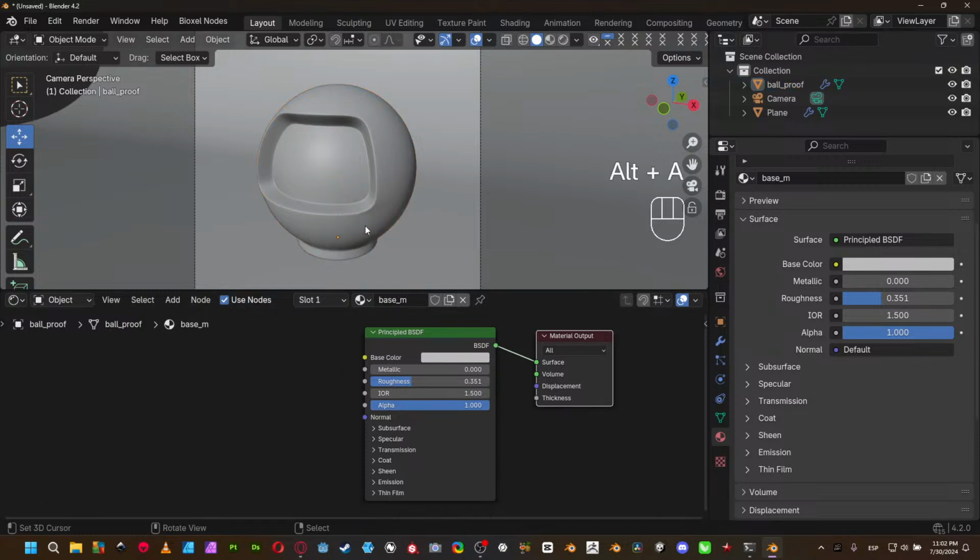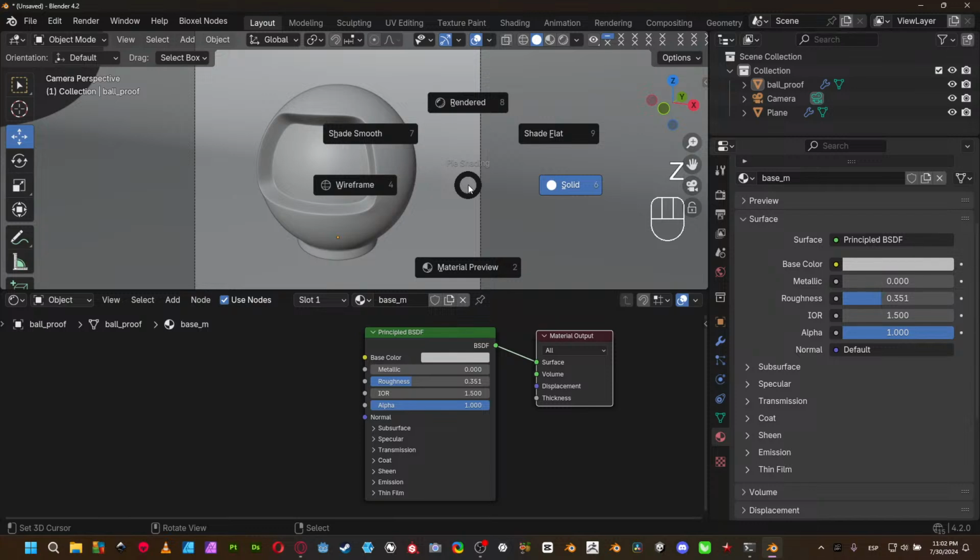How can we start just watching the information in render? You have different options. In my case, I already have set up my Blender since a long time ago, so I just migrated my settings from the previous Blender into this new version. So I just press Z, and you're going to have the pie menu for the visualization of render and other things. We have wireframe, material preview, render, and shade flat and shade smooth.